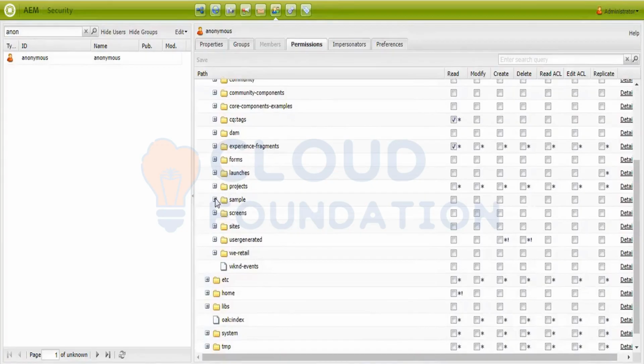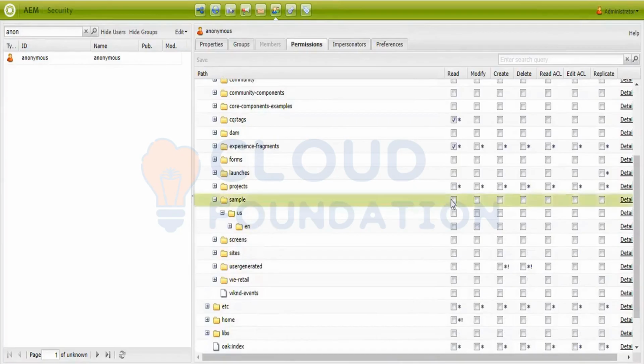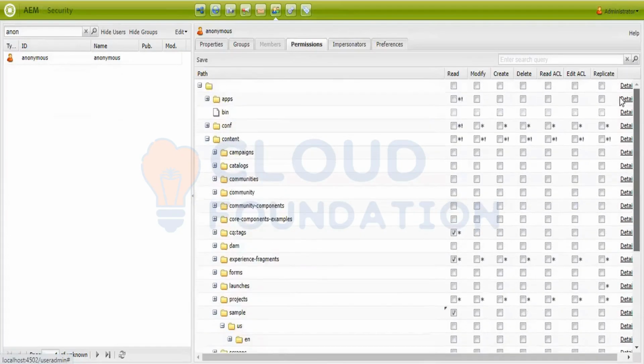If it does not have the read permission on your code, then you have to assign it like this, just read permission. If you accidentally give this anonymous user every right, and that on a publisher instance, it means your website is very much vulnerable to malicious users or attacks. The anonymous user is an end user and it should not have any right except just read rights on some of the nodes.